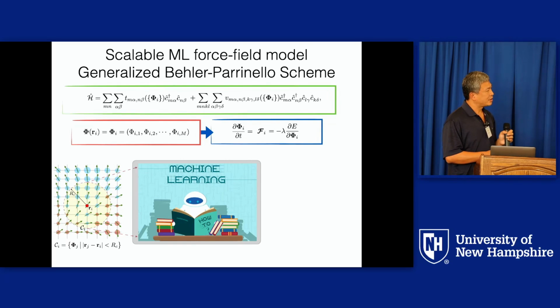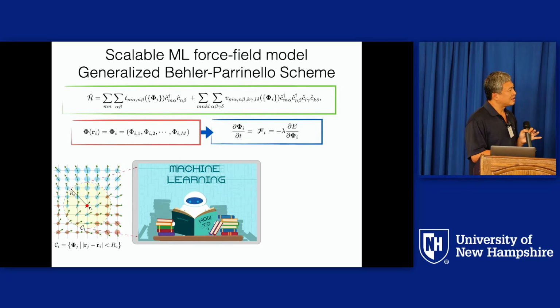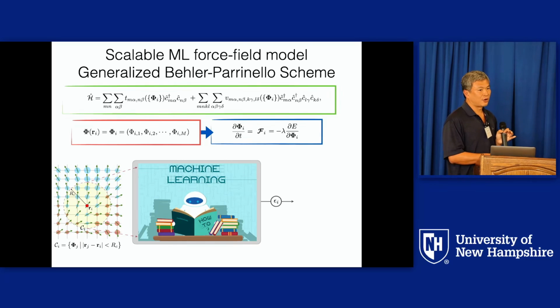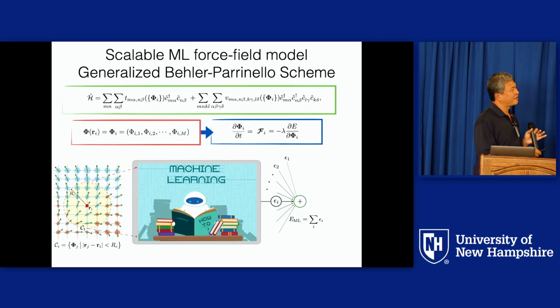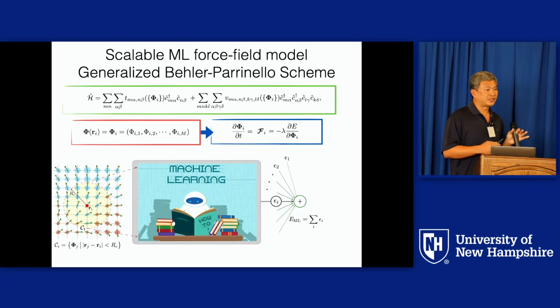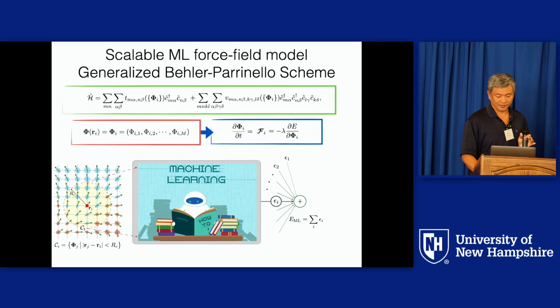So this site energy, because of locality, will only depend on a finite neighborhood around this lattice point. Let's call this Ci. And we feed this neighborhood configuration into the machine learning model, and the model will predict this local energy. Now you apply exactly the same trained neural network to every other lattice point. You apply this to the first lattice point, you get epsilon 1. To the second point, you get epsilon 2, and so on. Since you apply exactly the same model to every lattice point, this approach respects the translation invariance of your system. Now you sum all these local energies, and you get the total energy.